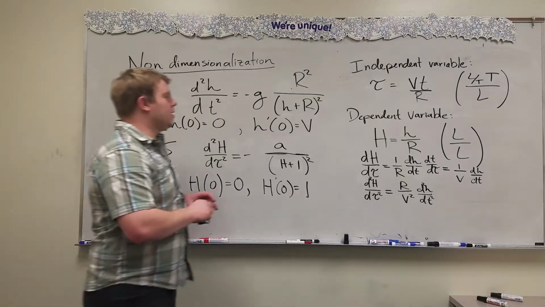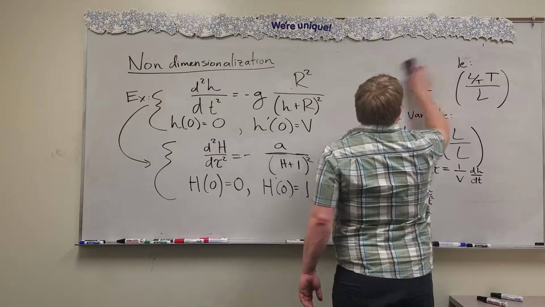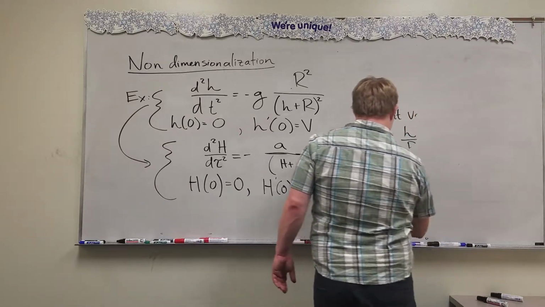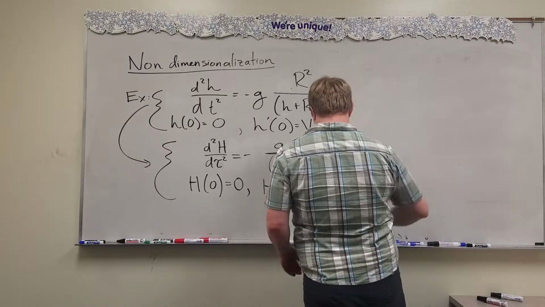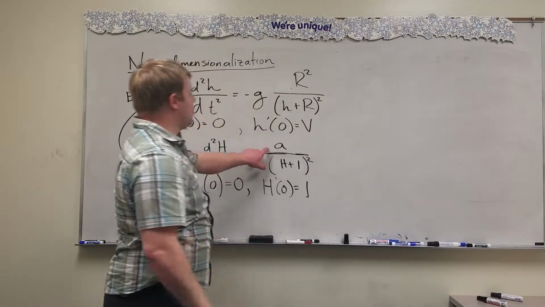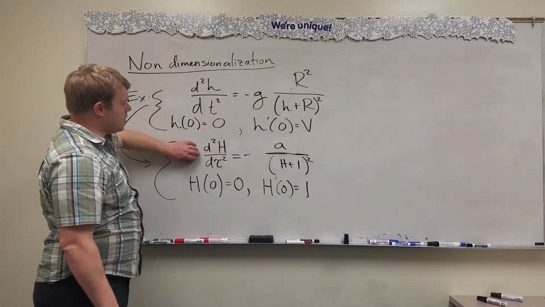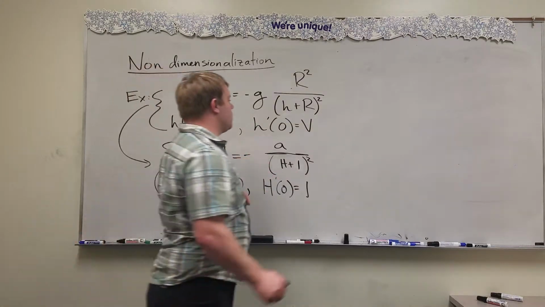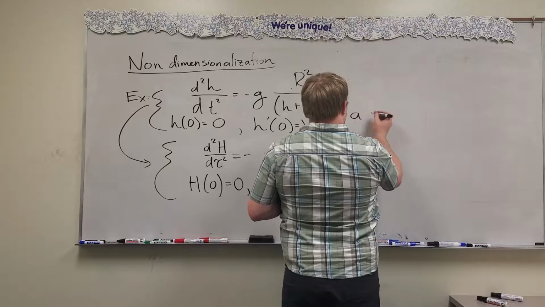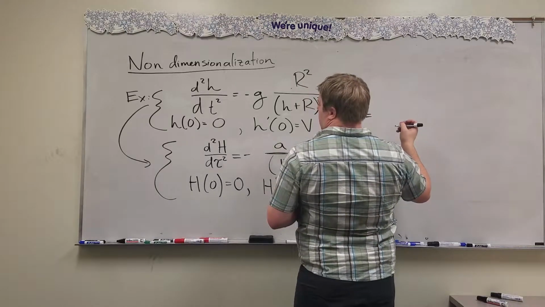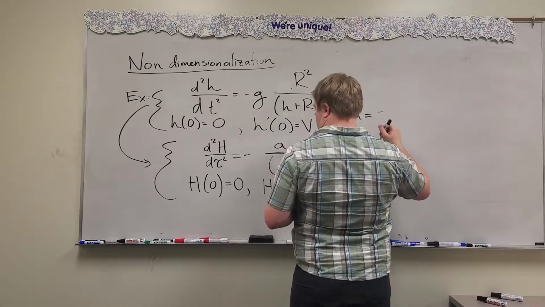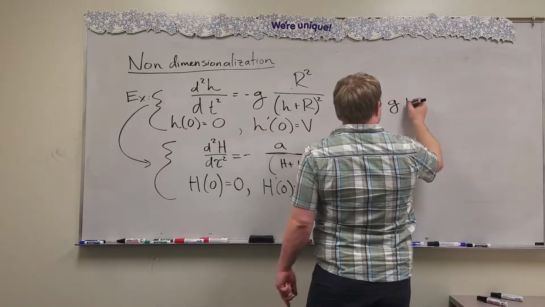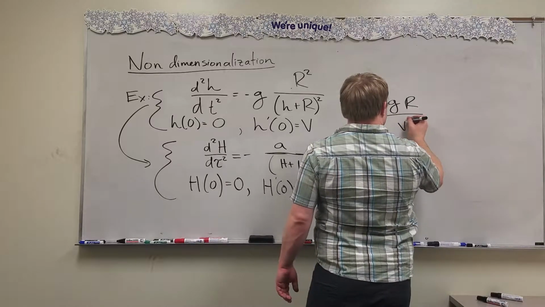Okay, and here at the end I just want to check really quick to make sure that I did this right. One sign of that will be that A is dimensionless, because this whole side is dimensionless. The bottom down here is dimensionless, so A should also be dimensionless. And we said that A was just G times R over V squared.